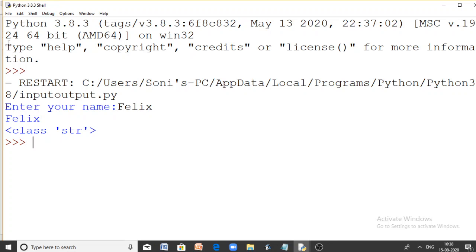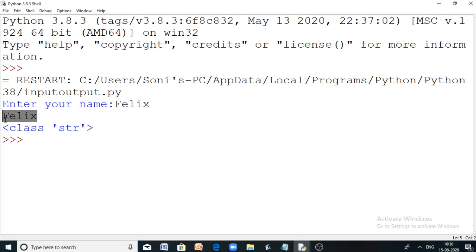You see, it is asking for an input. It's a name, and the name is a string, and it is printed one time. After that, I printed the type of that name, and now it is displaying the type of the name variable. That's a class string. So I accepted the input from the user by using the input function directly, I didn't do any conversion, and directly assigned it to the name variable. When I checked its type, it's nothing but a string.